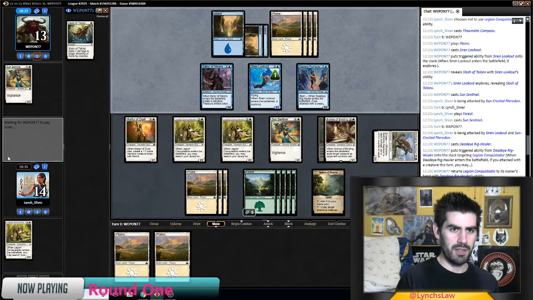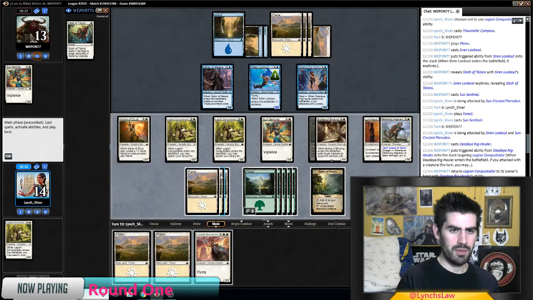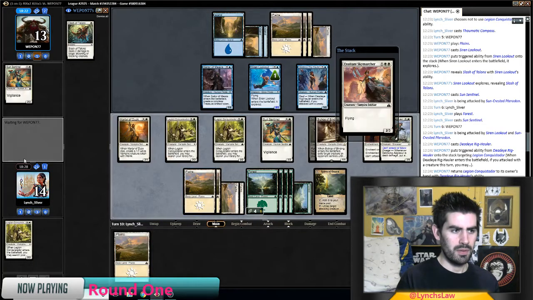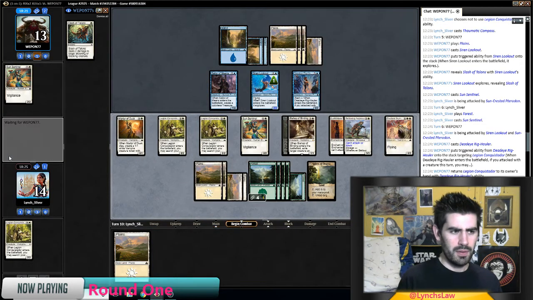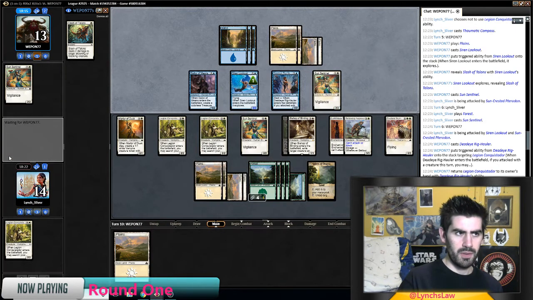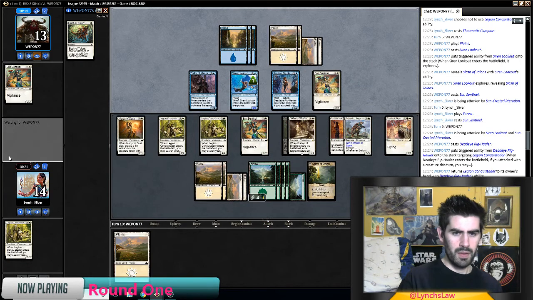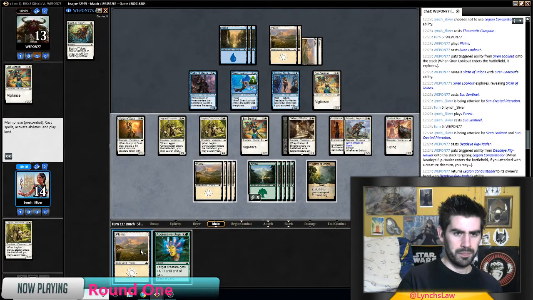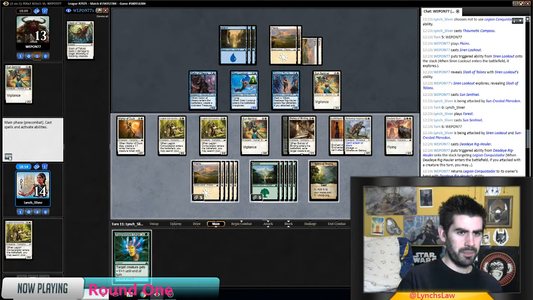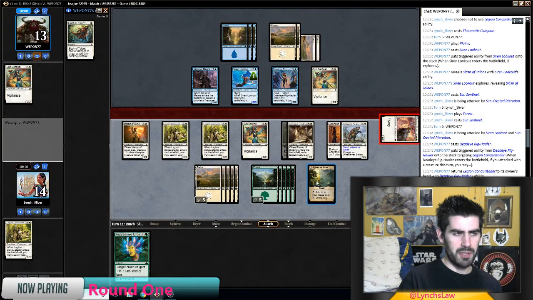Bellowing Aegisaur is the biggest guy. Luminous Bonds. I don't know if we have any way to deal damage to him. But we do have a second one. There's a little flyer for us. Sun Sentinel. Probably should have held that. I mean, I bluffed earlier, so doesn't mean I actually have it.